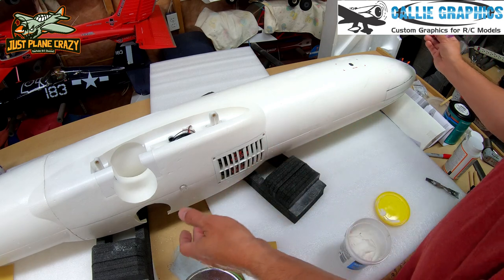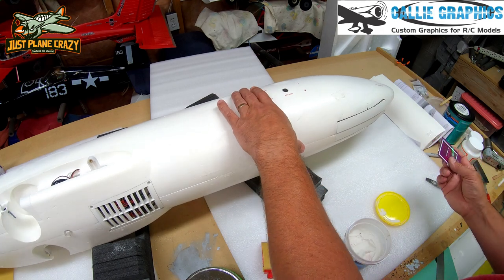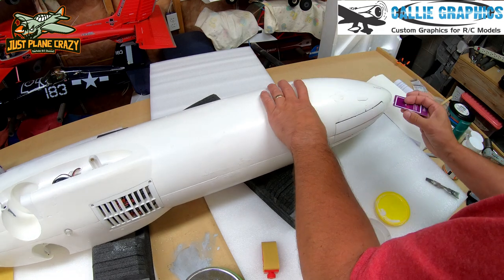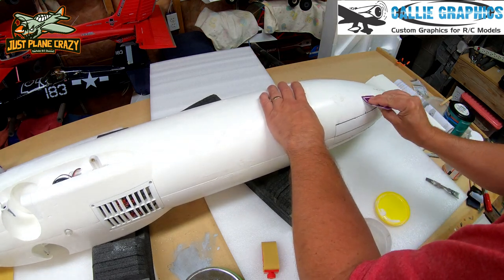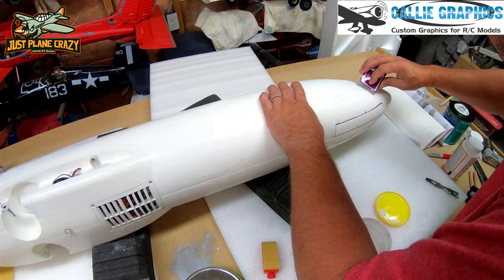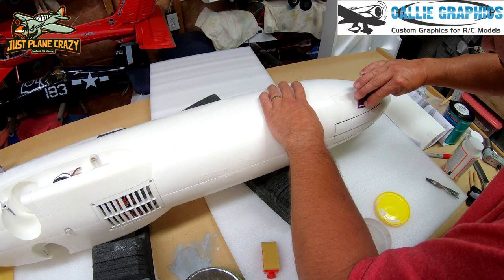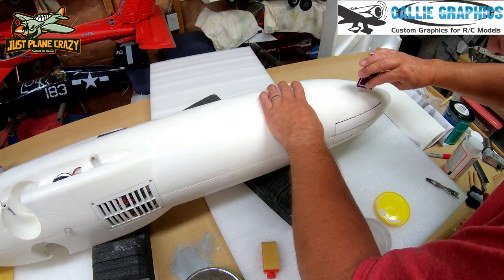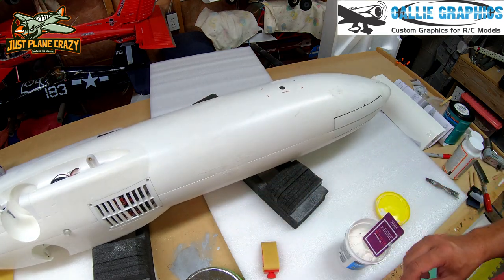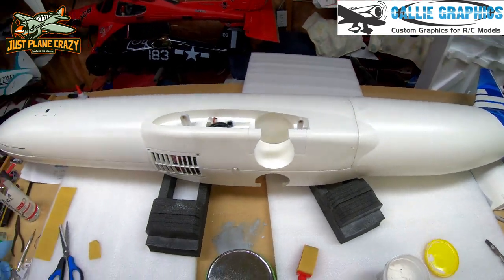And then we have a couple big old goobers up here on the nose. This thing really must have gotten bounced around, Mark, a good bit, but we gotta fix those. We don't want to have a nice paint job, guys, and then have all these dents and dings in it. Just not yet. He can dent and ding it later. I don't want it that way. And we don't want to have to do a ton of sanding, so we don't want too much on there. Make it a little on the thin side. And it looks like we got a couple over here.